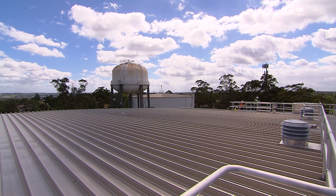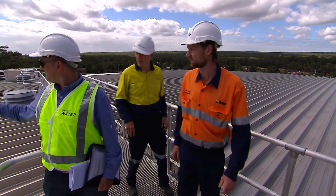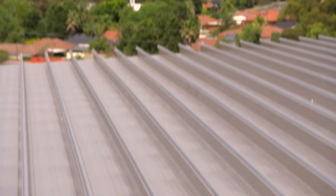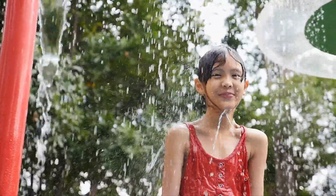Our goal for this reservoir was to build a reservoir roof that would last 50 years. What we have now, we think we will get up to 80 years of life out of it. We are making the right choices now to benefit our customers for the future. Customer expectations drive our decisions at Sydney Water. We know they want better value for money and a high quality service. That is our focus. That is my focus.